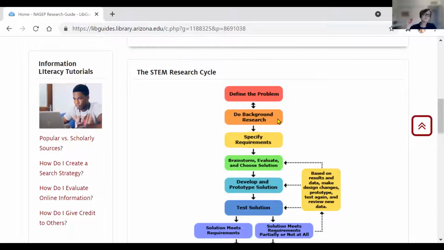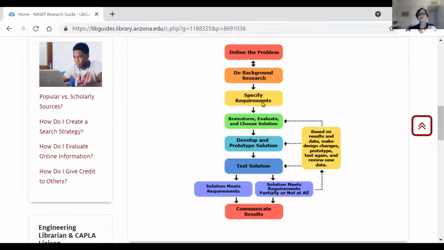That kind of a handbook would be very helpful for getting that background information. But background research can also be looking at articles that have explored your topic. So that's where the literature research is likely to come in.